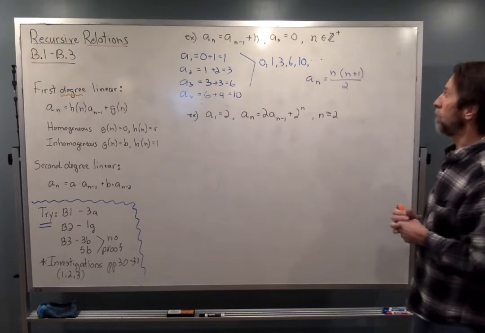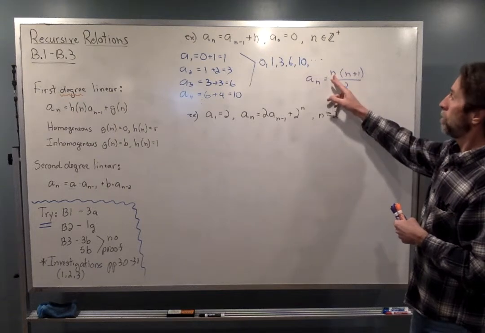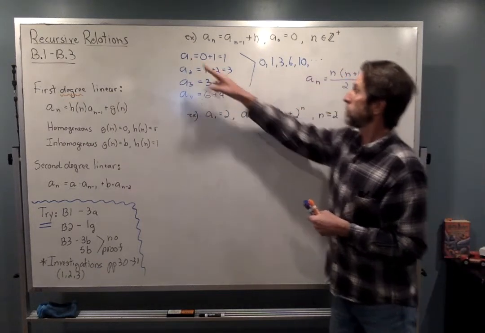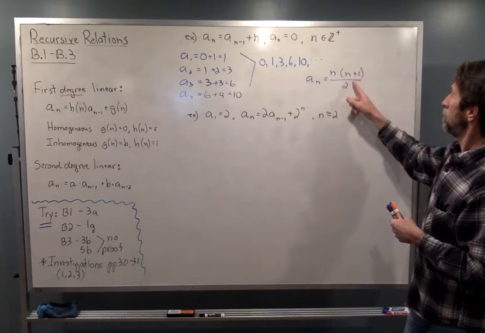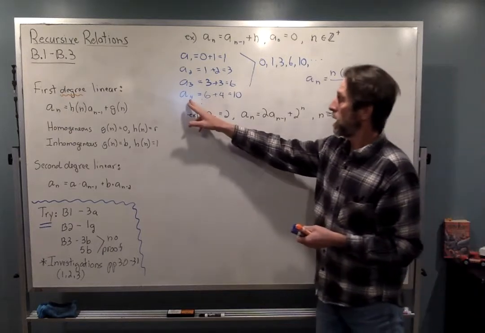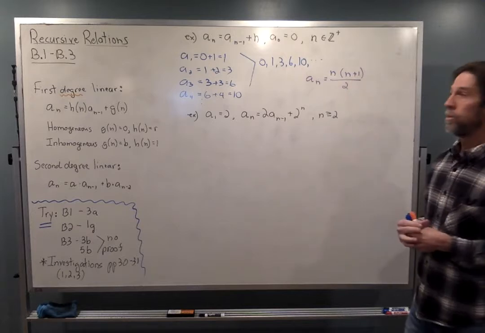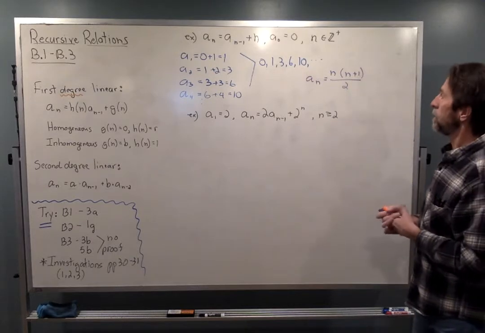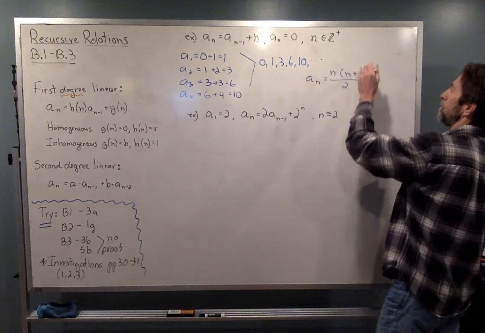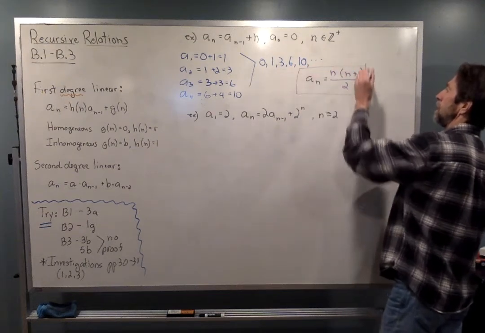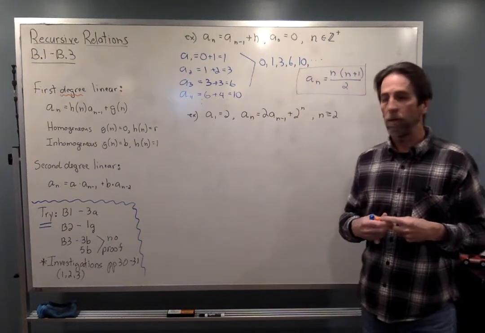However, you could try that very quickly. When n is 0 or 1, it's going to be 1 times 2 over 2. That's good. When it happens to be 4, we get 4 times 5 over 2. So this is just a very common pattern that we tend to see. I could prove this by mathematical induction, but as I said, that's not really what I want to do here.